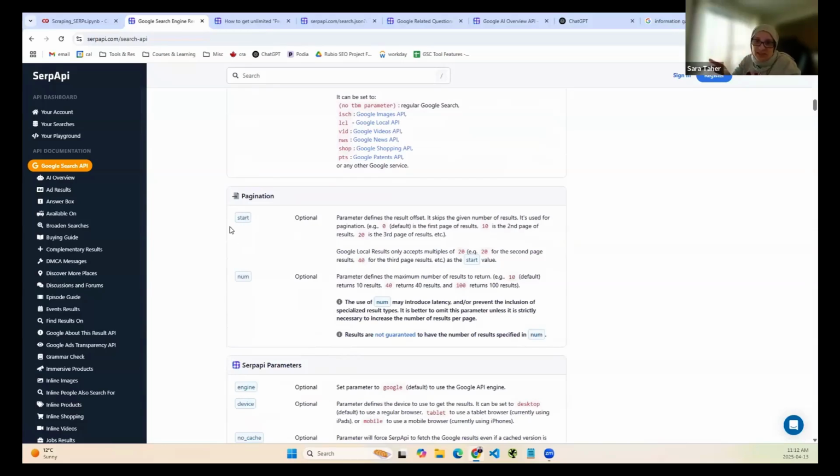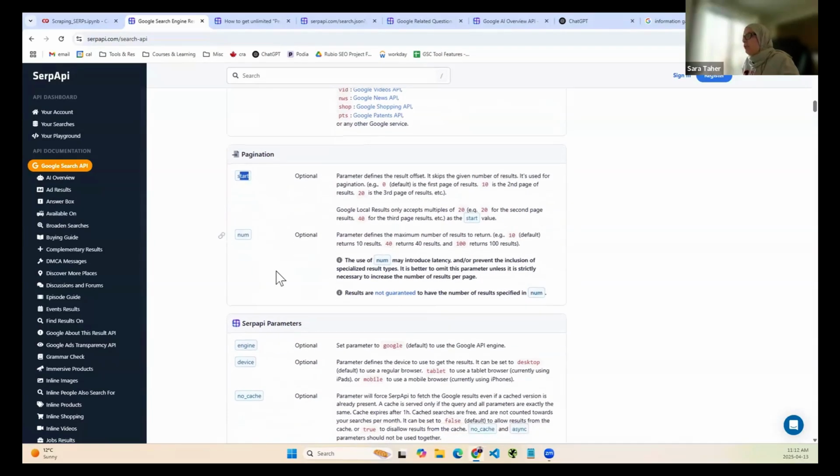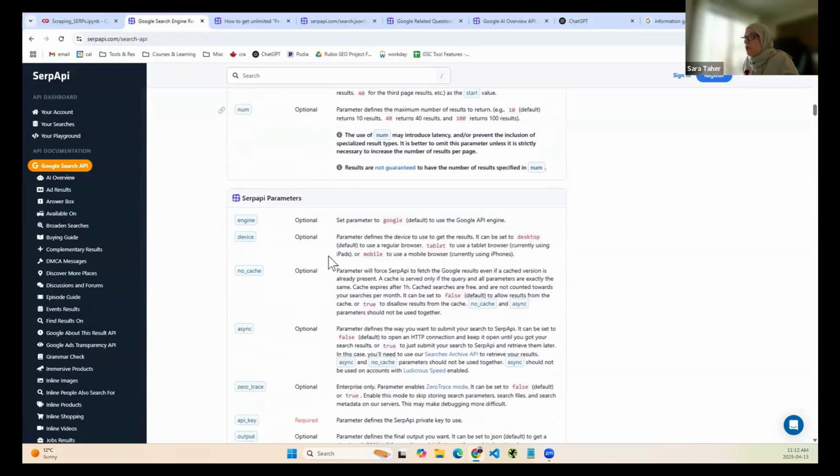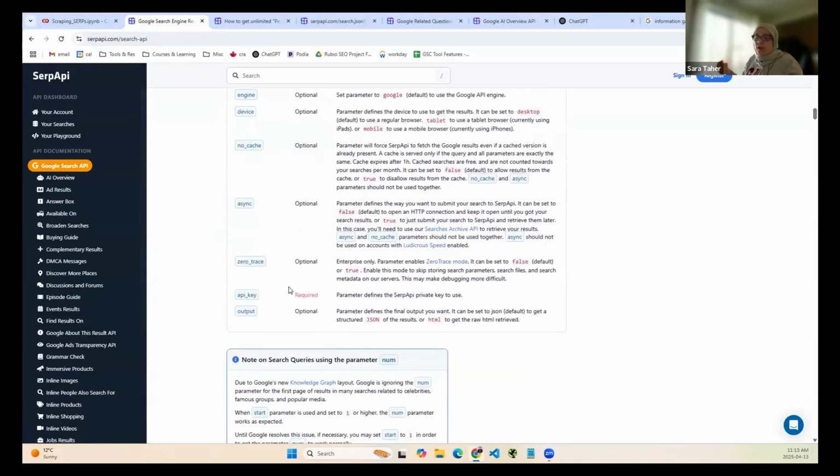This is like when you're asking a waiter, hey, I don't want bacon on the salad, I want this, so you're specifying something, right? For example, to specify how many results you want. The default is 10, but if you want more, you can specify more. All of these are just ways to fine tune your order to the waiter.